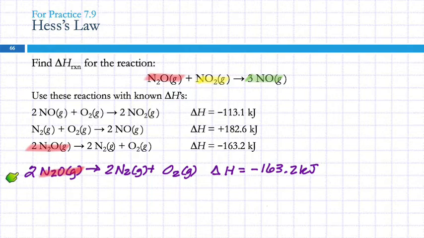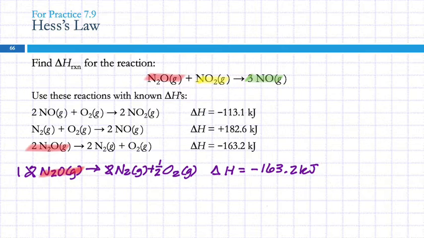How can I get this to be 1? Divide by 2, right? So I'll divide this by 2, and so that becomes a 1, and this becomes a 1. And what happens when I divide 1 by 2? You get 1/2. Which, if you're talking about molecules, doesn't make sense. But if you're talking about moles of molecules, you can have 1/2 mole.